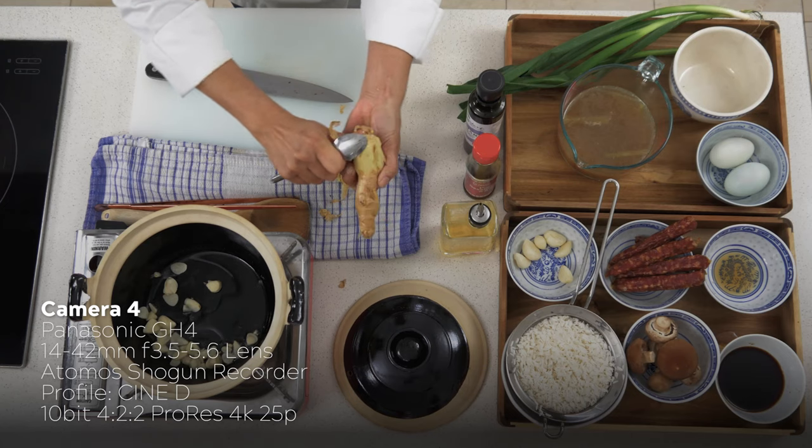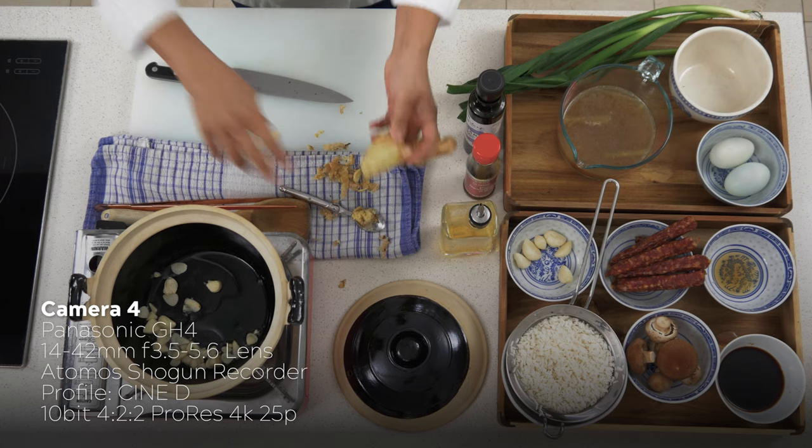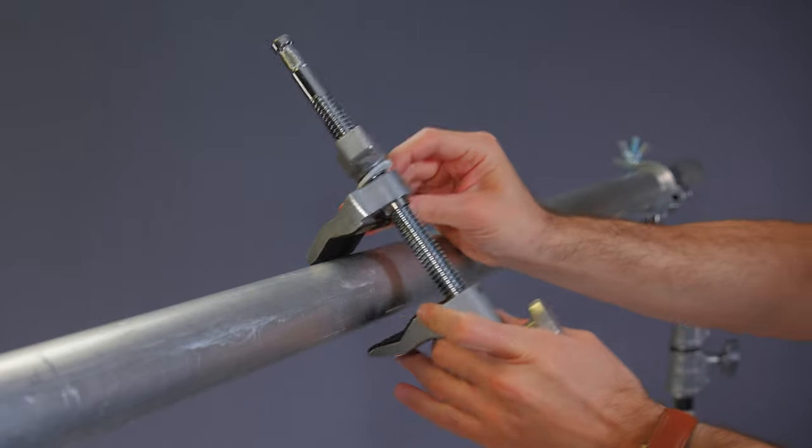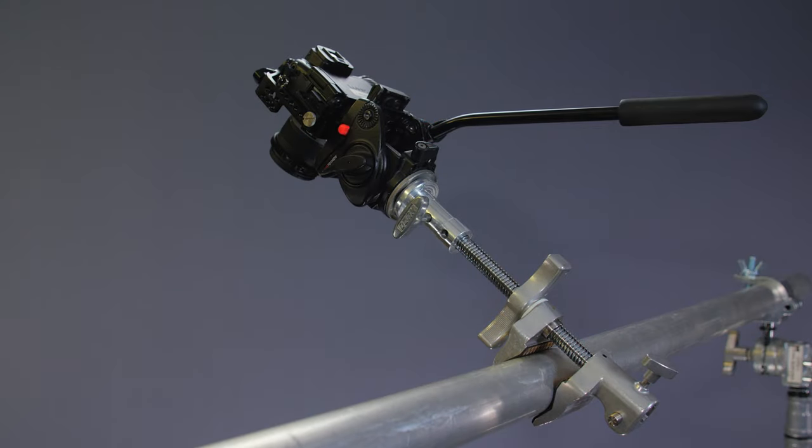For our main overhead shot, we had a Panasonic GH4 with a stock 14-42mm lens to keep the weight down, and it was outputting its signal to an original Atomos Shogun recorder at 10-bit 4:2:2 recording in ProRes. On day one, we had this overhead cam rigged onto a DJI RS2 so that we would have a remote control overhead rig. I'm not going to show you how we rigged it to our goalpost rig because even though it was pretty secure with all the safeties in place, I wasn't 100% happy with it and it felt a little sketchy. On day two, one of our magic arms gave out, so we changed it up — I kept things super simple with the camera mounted to a small tripod head attached to a superclamp via a baby ball head adapter. This setup was rock solid and super secure, but unfortunately we lost the remote control ability that the RS2 gives you.